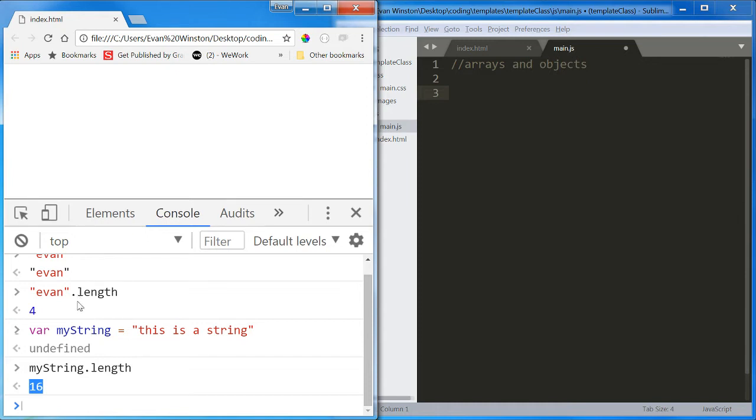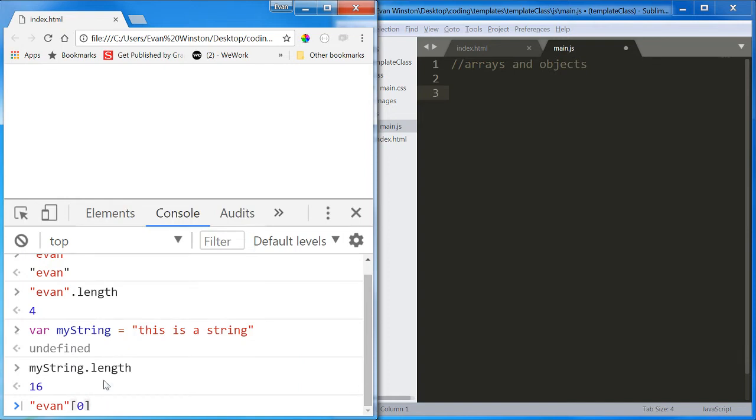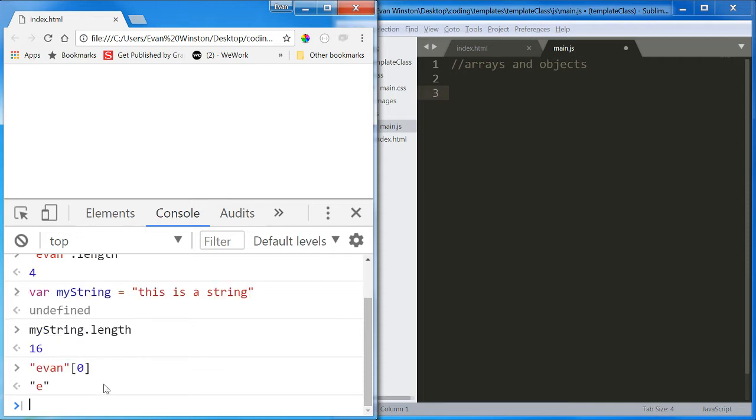.length on a string. We also talked about how you can access individual characters in a string. And if you're not sure what I'm talking about, it looked something like this. I type in the string, followed by square brackets, and a number. And that will return a character in the string. Now the number in those square brackets, if you don't remember, is an index. It's an index indicating the position of a character in a string. So for example, the 0 index is always going to be the very first letter in a string, the very first character in a string.